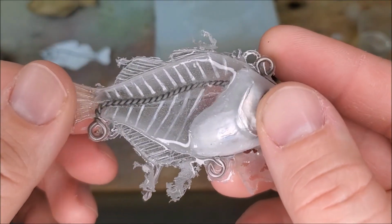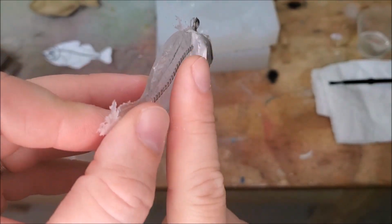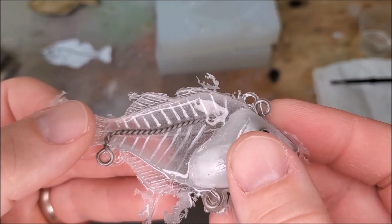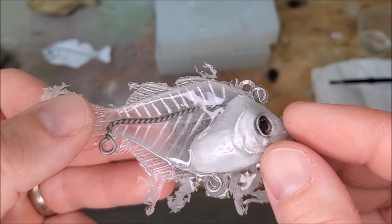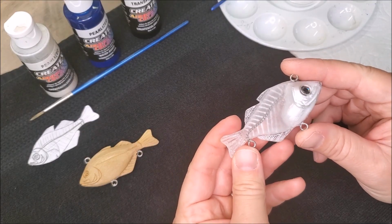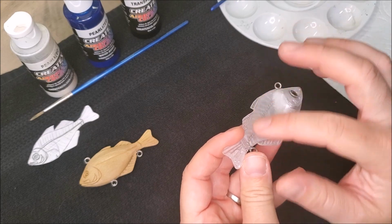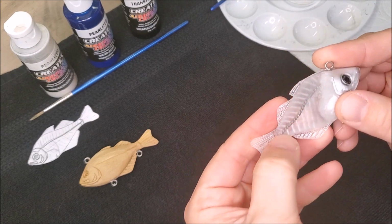Let's proceed on to today's work, which is going to be to shave this side, this blank side down a little bit more, and then paint the internal vein structure inside the fish. Before I get started painting here, I wanted to point out something that I noticed when I was carving this down a little bit more. I just need to get it closer to the spine.